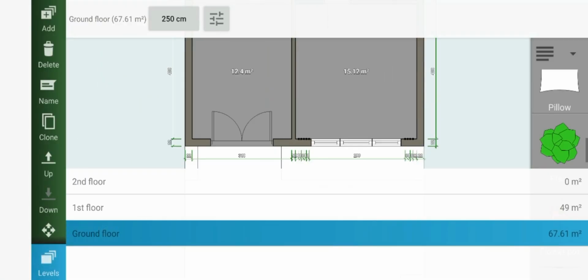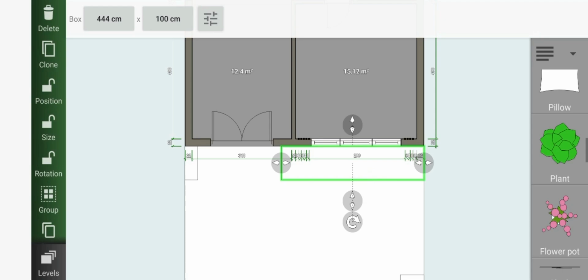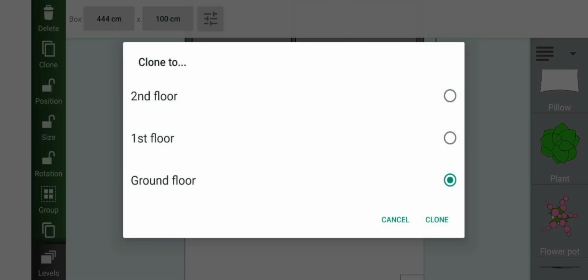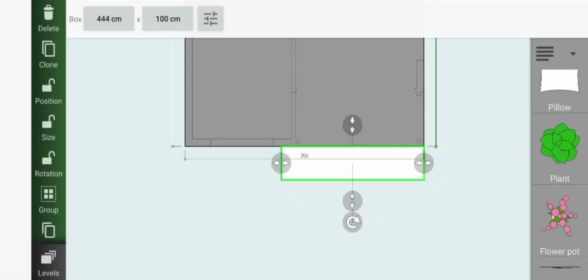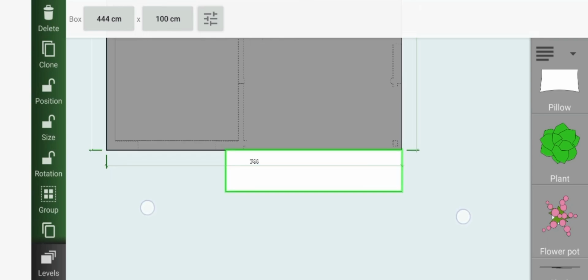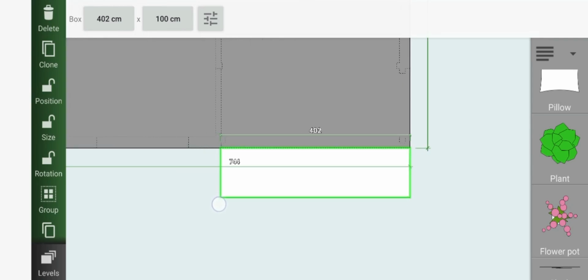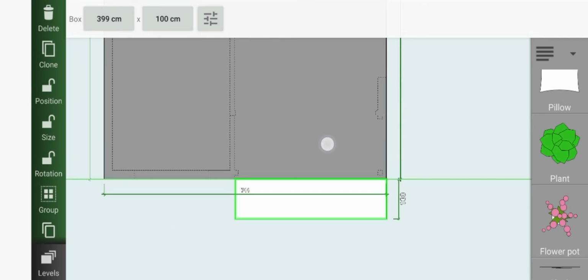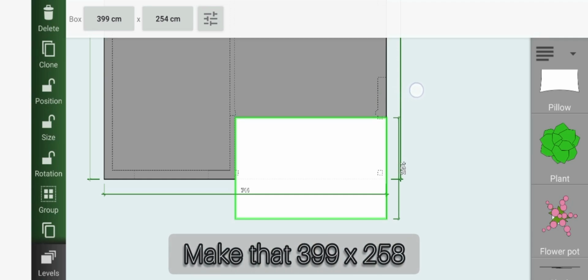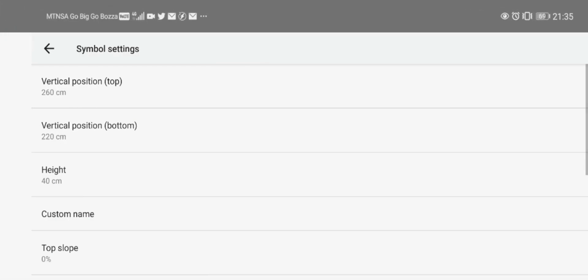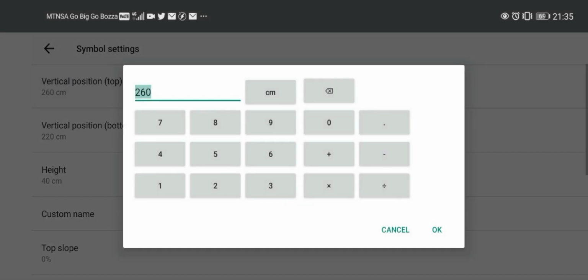Now go to the ground floor, click on your beam, clone it to the second floor, and then just slightly resize it down to 399. Change your vertical top position to 0.